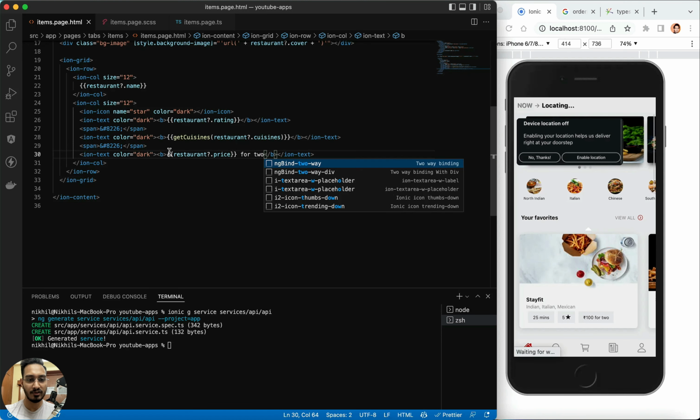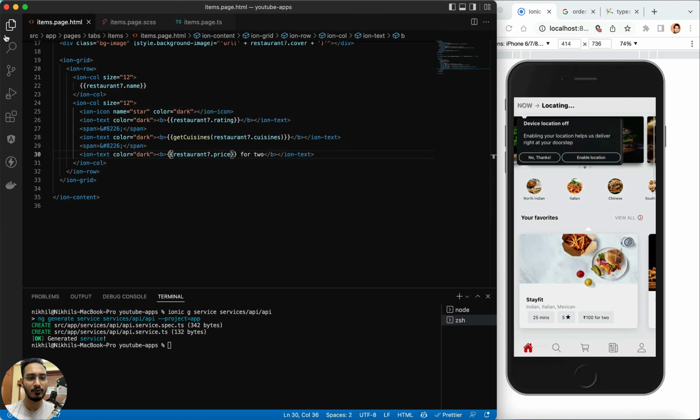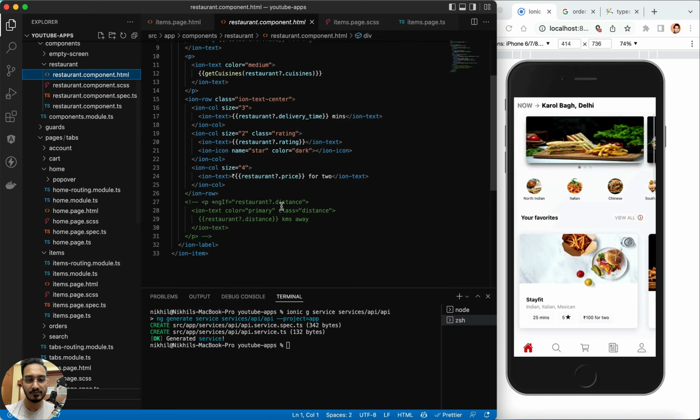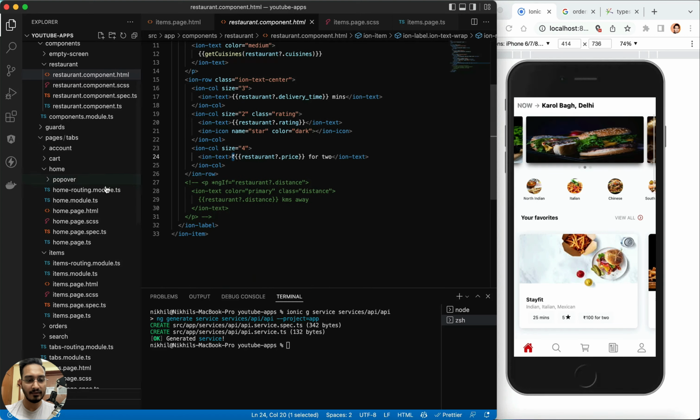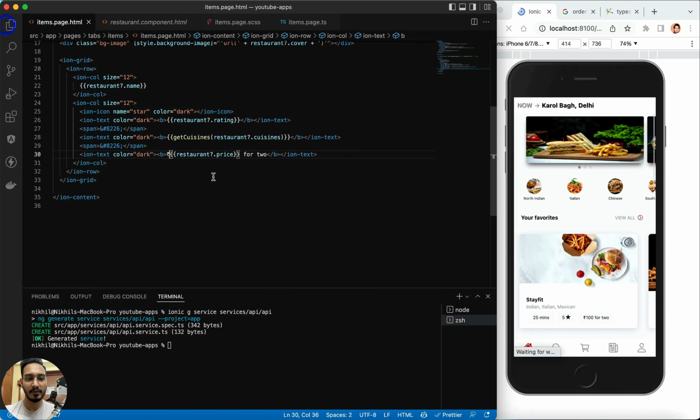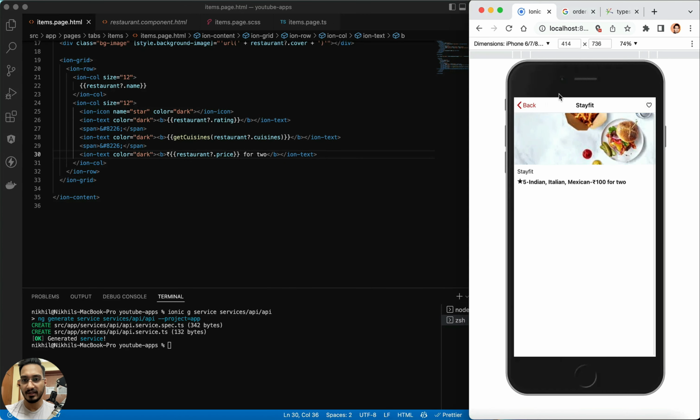Alright, and out here I need the rupee symbol, which I'll get from the home page. Let me get it from here, not in here. Out here I have used it up. Yes. Let me simply copy it up and have it in my item page HTML. Well, this is done. Pretty simple, right? But I have to go to that particular page again and again. Now it is showing up, but the design is not looking that great.